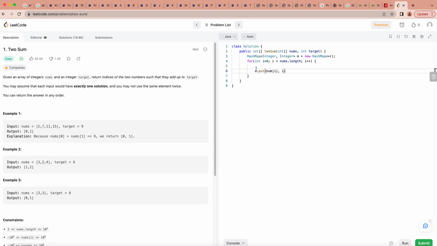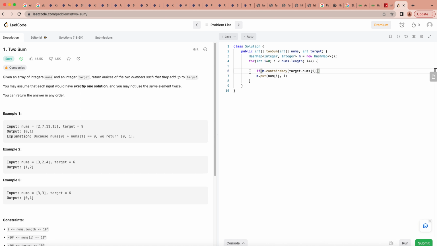We stored this, and from the second item onwards we'll check whether target minus that num exists or not. So we'll use the function m.containsKey, and then target minus nums[i].